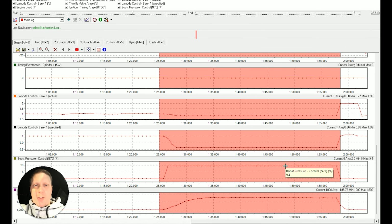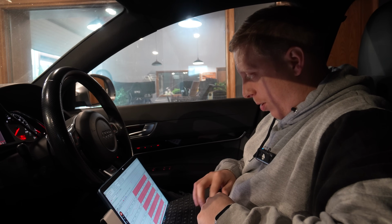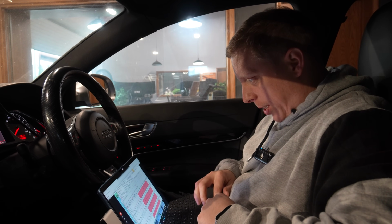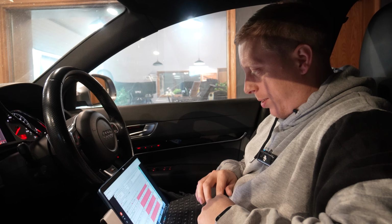So boost pressure controller capped to 10%, so we're hardly seeing any wastegate. And 1780, so about 800 millibar, we're seeing 600 brake. Exciting. We haven't really got time to flash it again, unfortunately. But that gives us a good basis to start on now. We've got the fuel, so I can actually wind some boost in now.